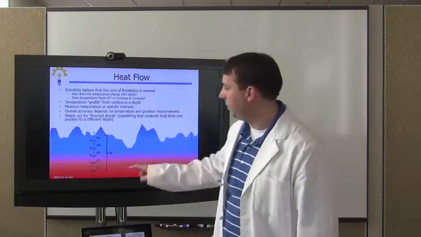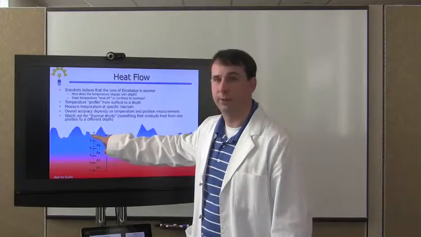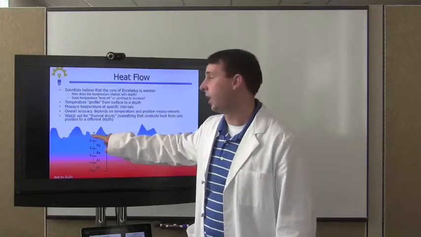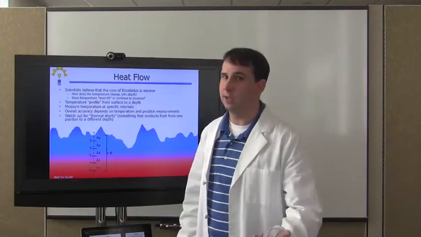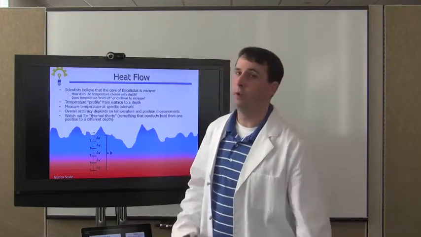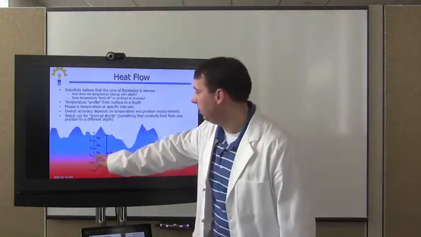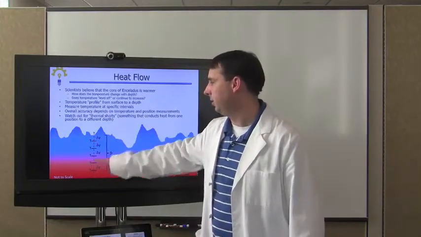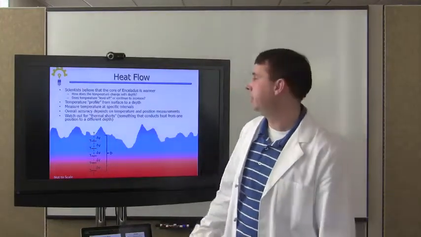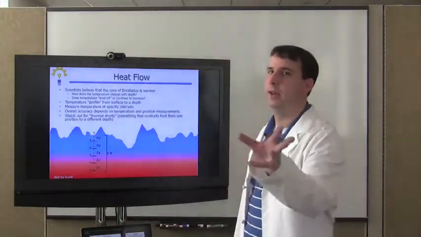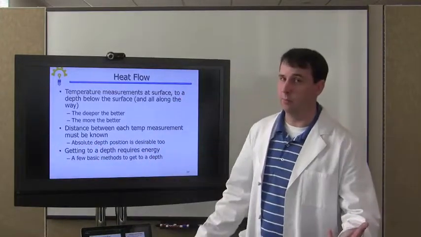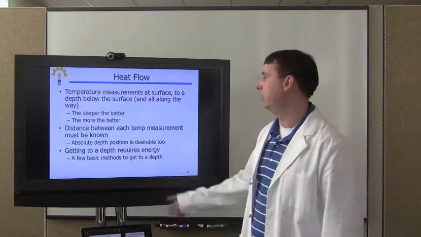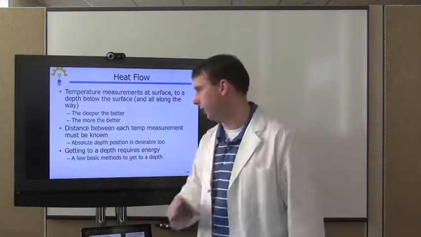You don't always have to know how deep this is compared to the surface, okay? True, if you have a surface measurement and then you have intervals, you should be able to calculate that. But sometimes you won't get all that information. It's more valuable to know this interval distance and the different temperatures between those intervals than it is to know how deep it is below the surface. Okay, we'll talk more about that later. But absolute depth is desirable. It would be very helpful, but it's not as important as the difference, the interval distance.